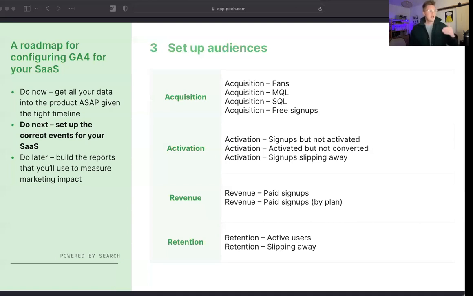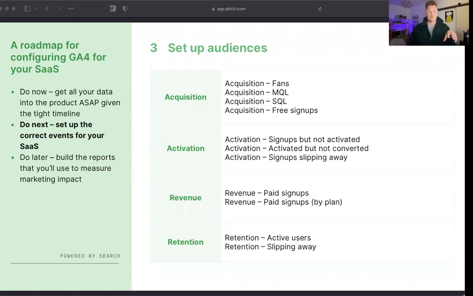You could measure an activation. So set up audiences around people who signed up, but didn't activate. So they didn't do X number of actual valuable events that would mean that they were activated. That's a really big one for SaaS. And if you've only been on demand gen before, it's worth thinking about these down past the acquisition phase, audiences and events. Really take some time around this.